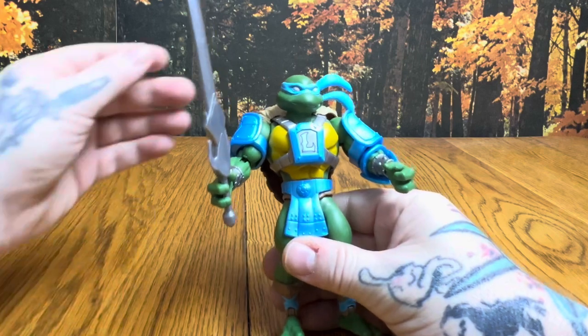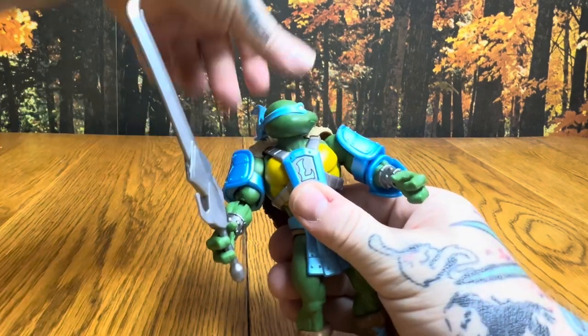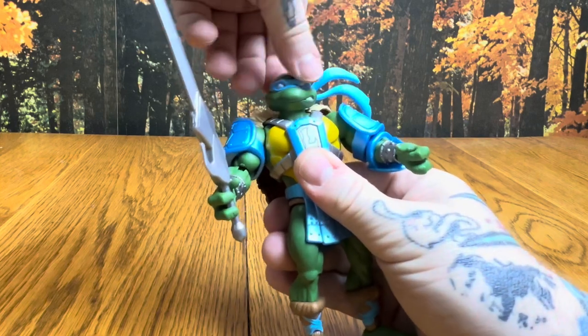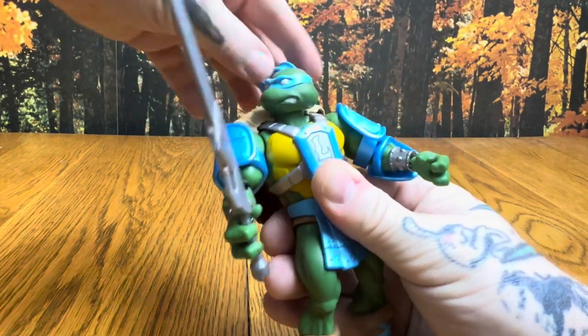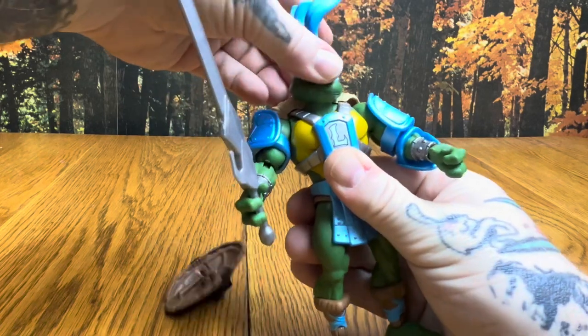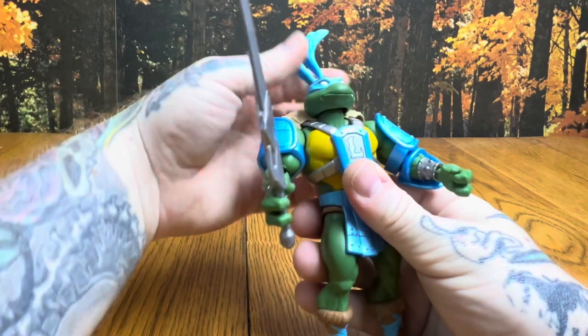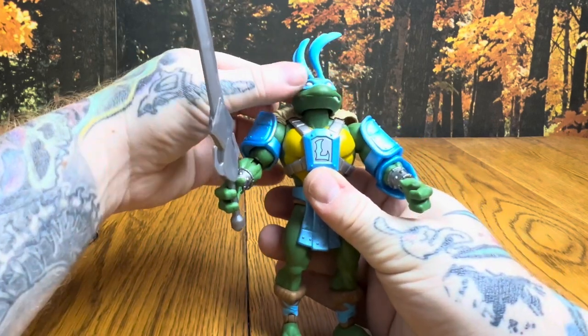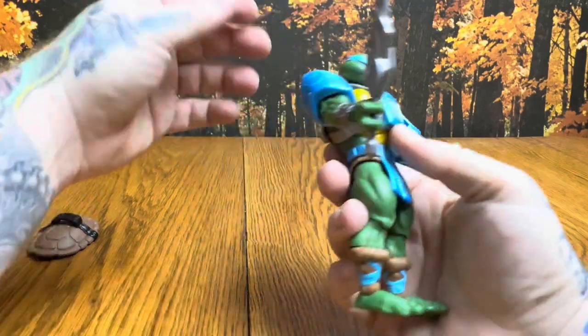So now we'll go through the articulation that he's got. He can look to the left, we can look to the right. Our bandana will swing back and forth, so you can pose the ends of the bandana however you would like. I'll just keep that shell off for just a second. That's as far up as he can look, and then that is a pretty good way to look down.